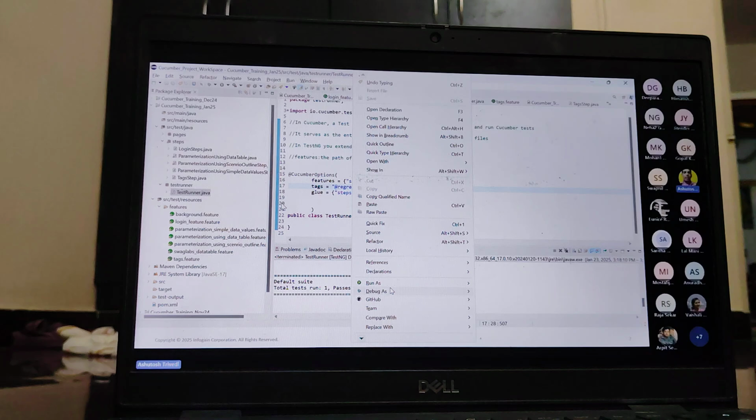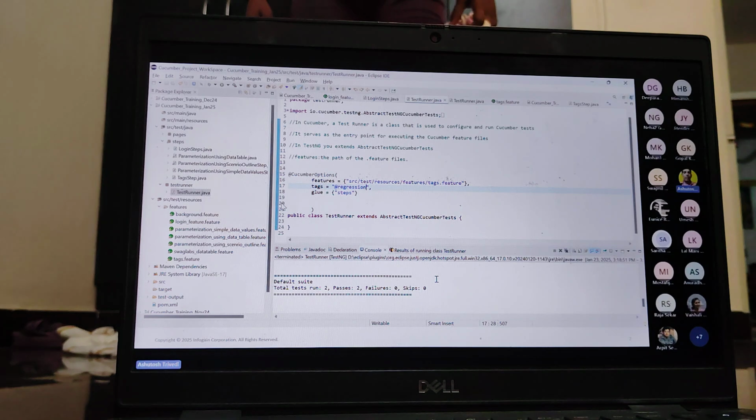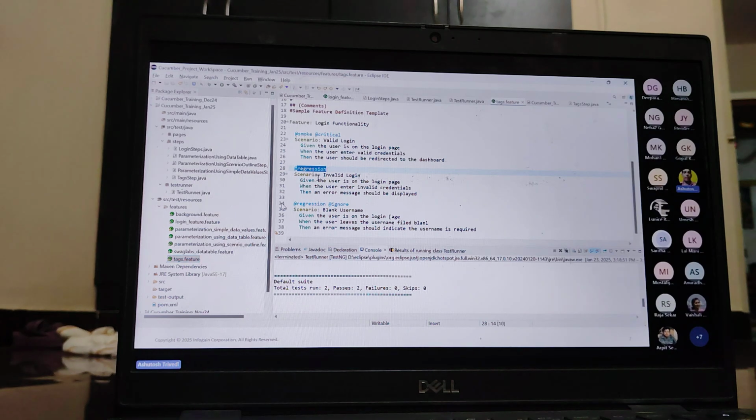If you run it, and check here, guys, how many test case scenarios are running? There are two scenarios running. Go to the tag.feature. In this, there are two scenarios. This scenario and this scenario get executed because both scenarios you have marked with @regression. But my requirement, I want to execute only that scenario that you have marked with @regression and @ignore.